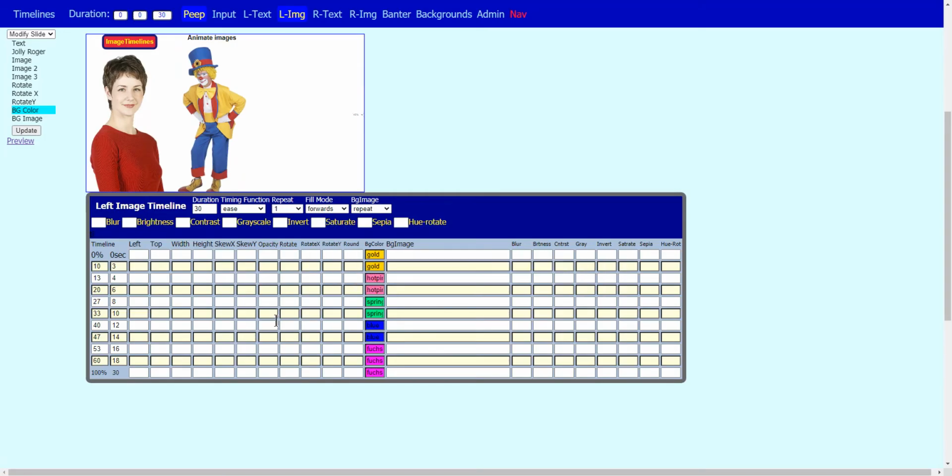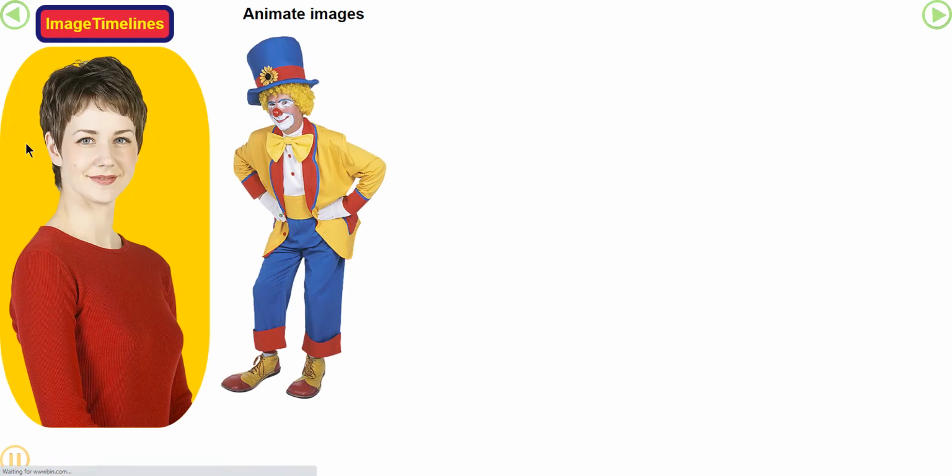Now the question is, that square doesn't look too good, so we can round it off, and this is dynamic. Let's say we wanted to round it by 25 pixels. Update, preview.